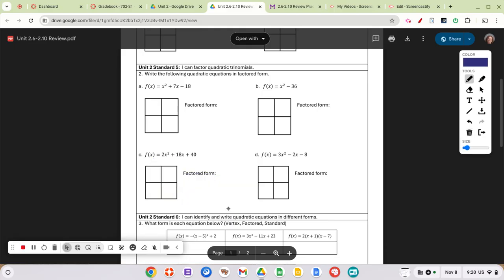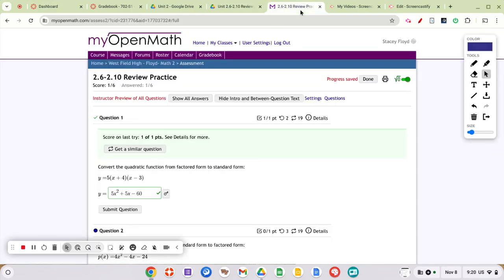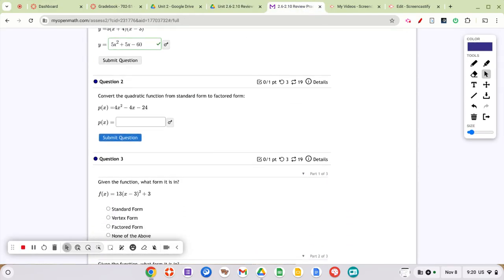Alrighty, that's that. Let me see what other examples I have on my open math for the factoring parts. So here's one more. And that is 4x squared minus 4x minus 24, and this would be very similar to what we just did. We would do p of x is equal to 4, and pull the 4 out. X squared minus x, got to pull a 4 out of 4x, minus, and then pulling a 4 out of this gives you 6. Okay, and so then you're going to take and go a, which is 1, times c, which is 6, or negative 6, so negative 6 is what we're going to factor.